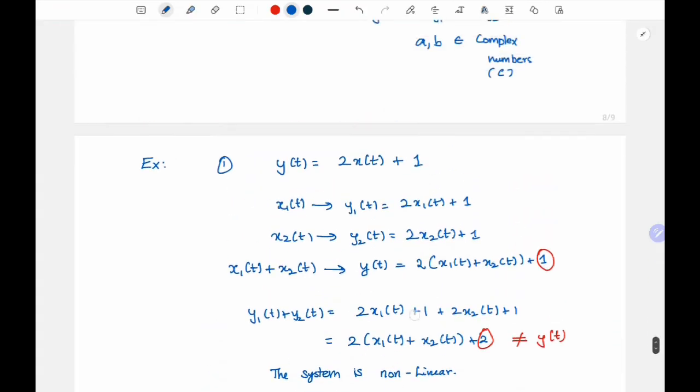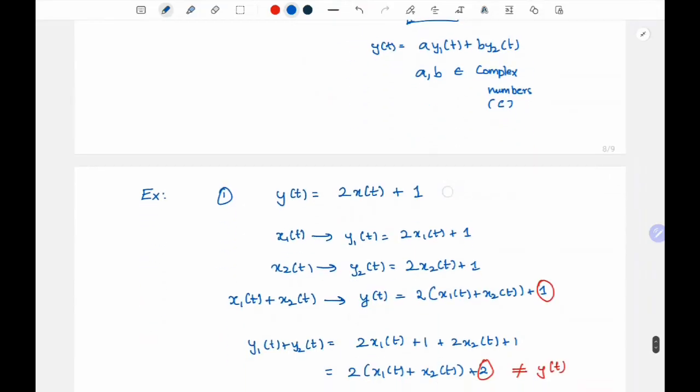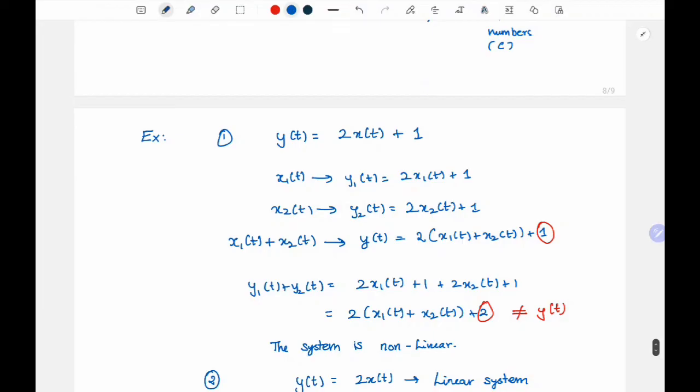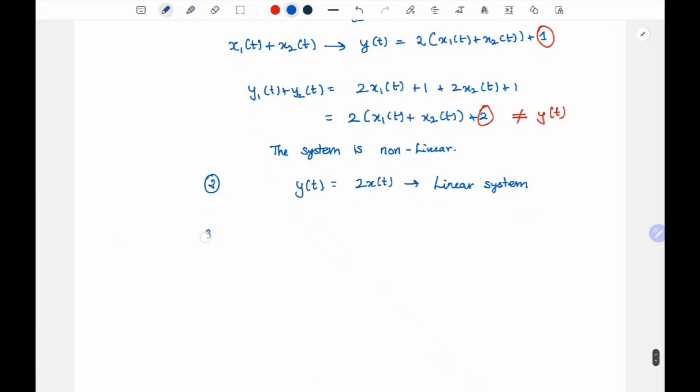So another good check is, if you see in the second, a can be any complex number, right? If you put a equal to 0, which is nothing but you are passing in 0 input, then it should give 0 output, right? So that is one good check to actually prove that it is not linear. If you check here, if you do a 0 input, the output y of t is actually going to be 1. It is not 0. So from that you can still prove that it is not a linear system. But to prove that it is linear, it is not possible, right? So we'll see another example for that.